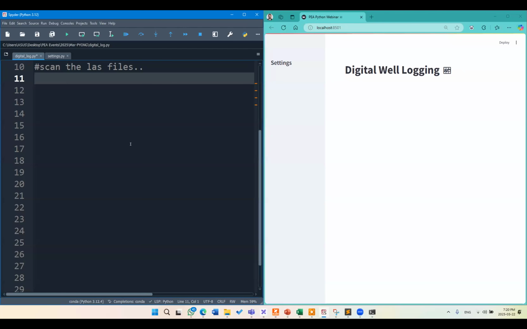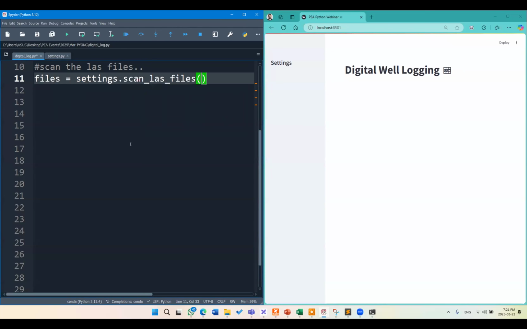I will be using files equals settings dot scan underscore las files. I've created this function so it allows me to scan any number of files I want. It can be 100 files, it can be just one file, it can be even up to 10,000 or 20,000 files. As fast as your PC goes, you can scan as many files as you want.